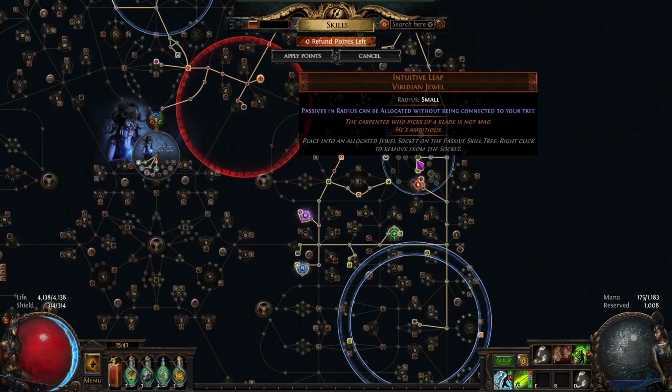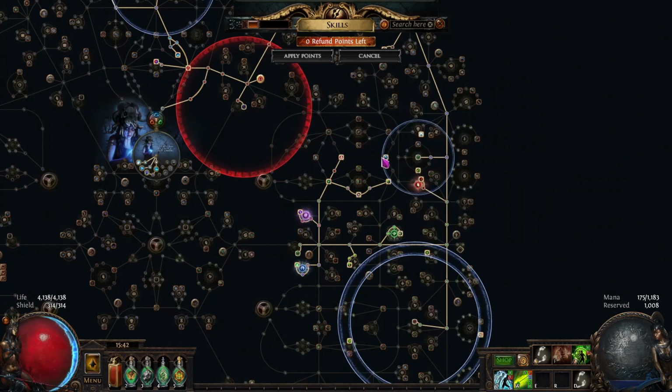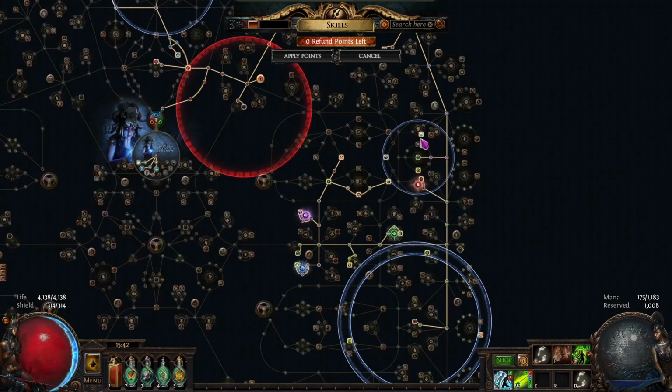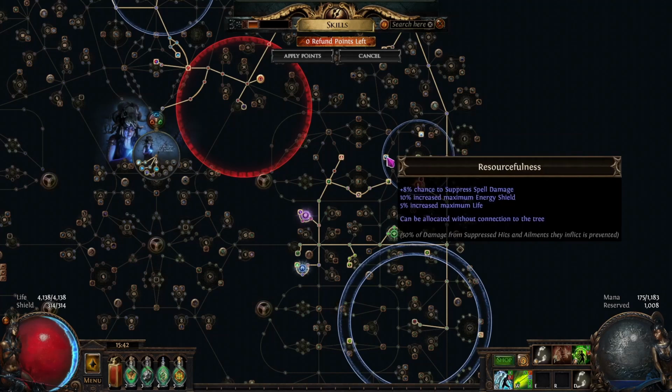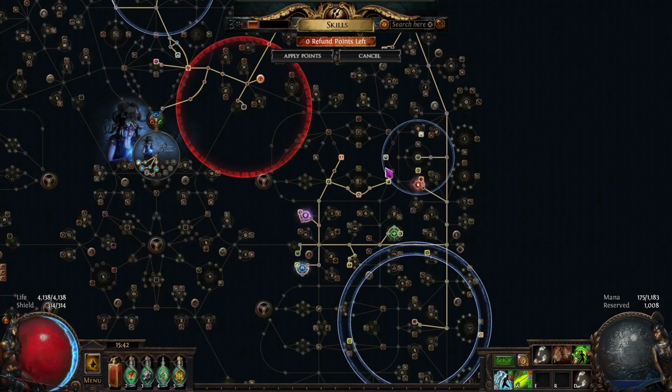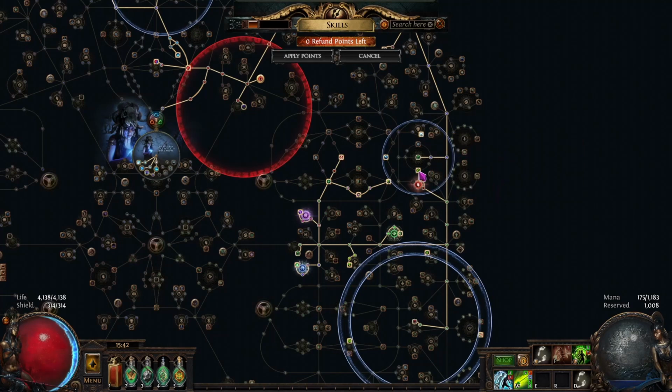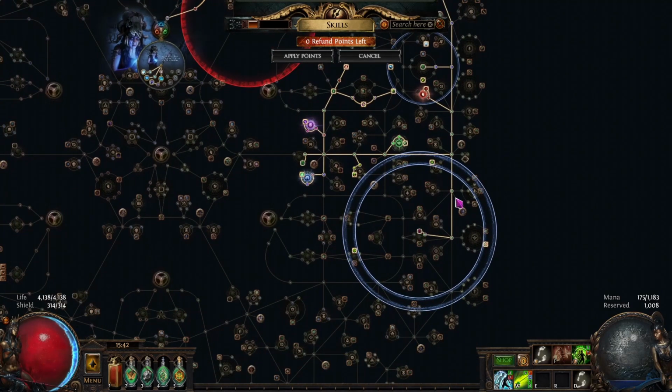As for the actual passive tree, we added in Intuitive Leap now that Headhunter's gone, and then we took Resourcefulness for the life and a bit of energy shield, which is not really the point, but it's 5% life, and we saved a passive point here. We took Mind Drinker for mana, and then we took the Frenzy Node as well, and that was that. We saved the points.